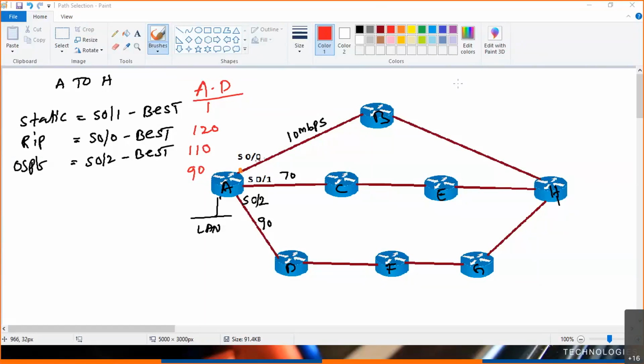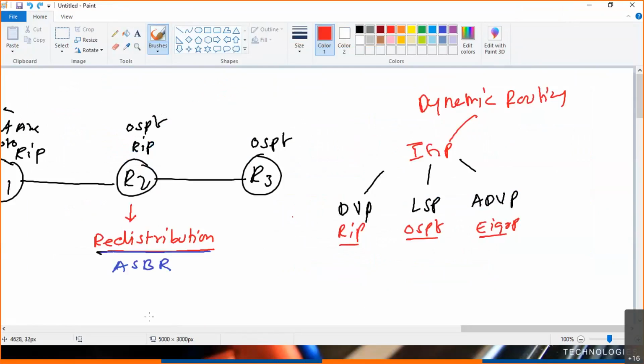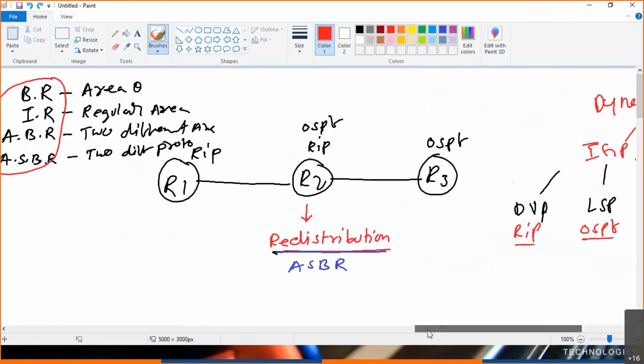Before, we discussed one scenario. In R1, which protocol is running? RIP. In R3? OSPF. In R2, which protocol is configured? OSPF and RIP. So out of two protocols, which protocol works here?